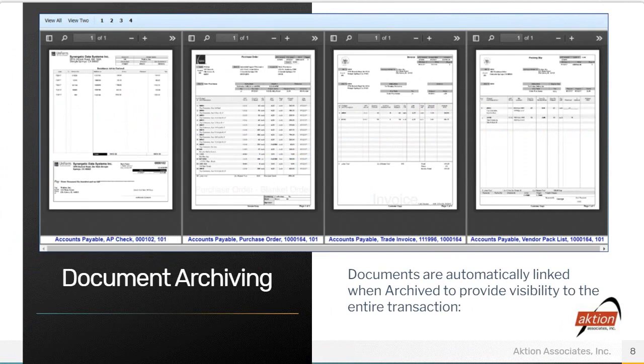And then the archive, again, the goal there is to, instead of manually filing all those documents, give you the ability to store them electronically. So, you file them one time, and then they're available for retrieval as needed. In this example, we've got a check along with the purchase order, packing slip, and the invoice. If you think about that transaction, if you were managing this manually, some of those documents are probably filed and refiled 3 or 4 times before that transaction is completed. So, being able to just do it one time is a tremendous time saver.